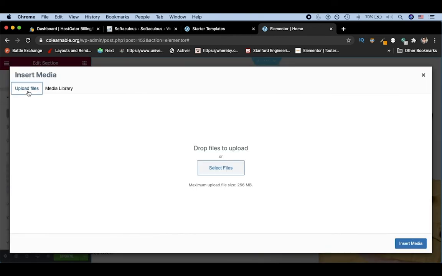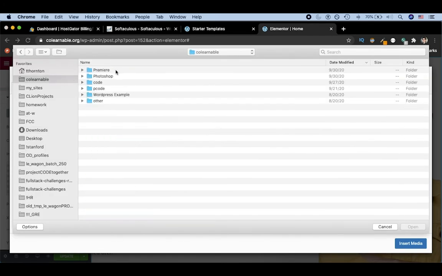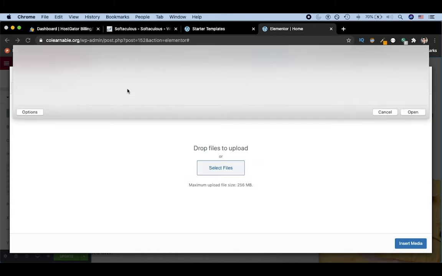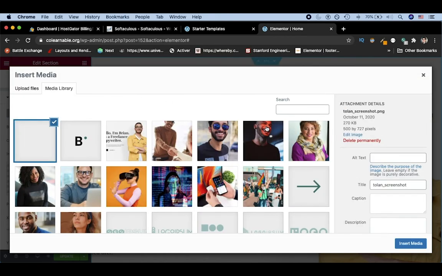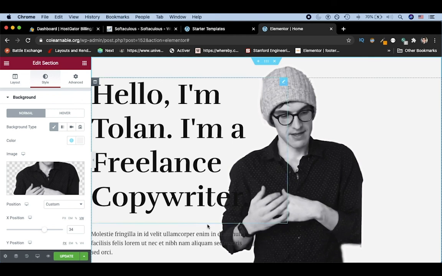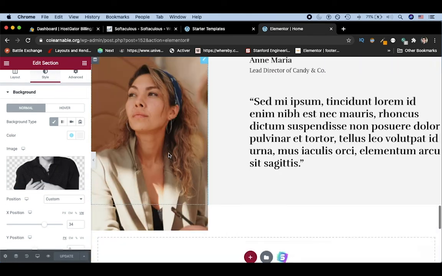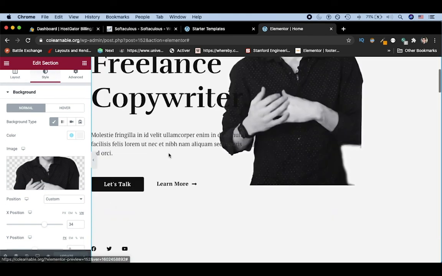So we could go to upload a file, select a file, and then we'd go to the location where we want to get these individual items. So I'd click this one here. And it would insert. Then we would want to go to update here to save our individual changes. And obviously we would probably want to go through the entire site and change the different items that we would want. So, all right, that was a wrap.